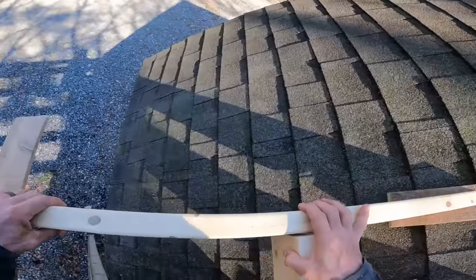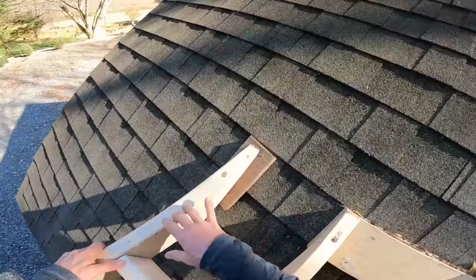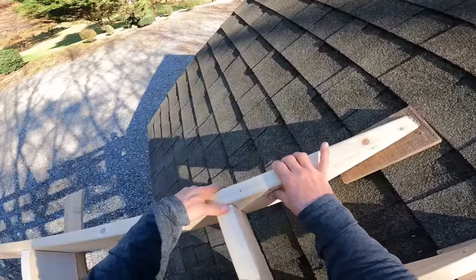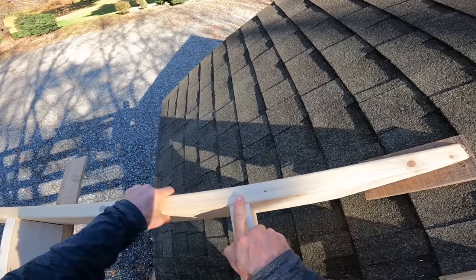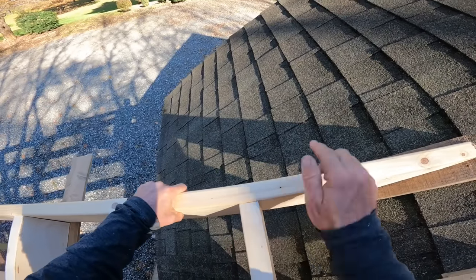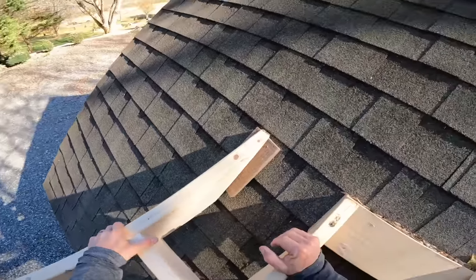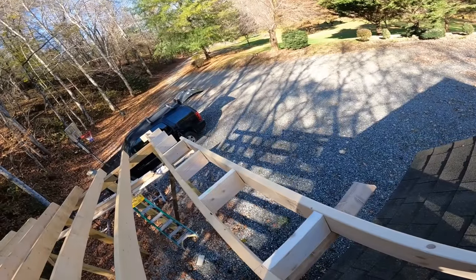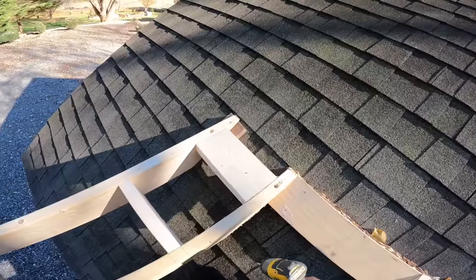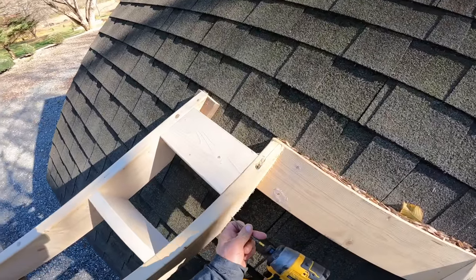And as you can see, this board's really got some twisty to it, so I might have to do some finagling. But I'm gonna get up to where this is flush there. So probably something like that is what's gonna happen. Looks about right. That looks like something now.